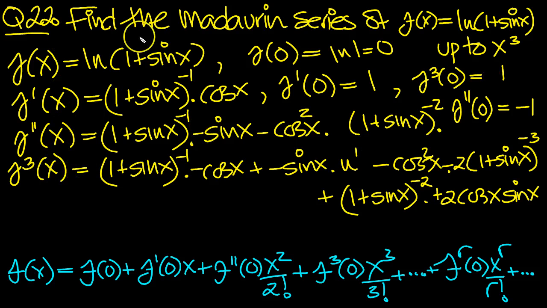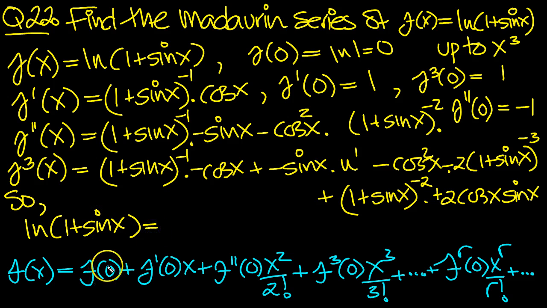So we can write down the answer now then. So, according to Maclaurin's series, log of 1 plus sine x will equal f of 0, which is naught, so we don't need to write it. F dash naught is 1 lot of x. F double dashed is minus x squared over 2. And then f3, f3 is 1, so it's plus 1 x cubed over 6, isn't it? Plus x cubed over 6 minus dot dot.